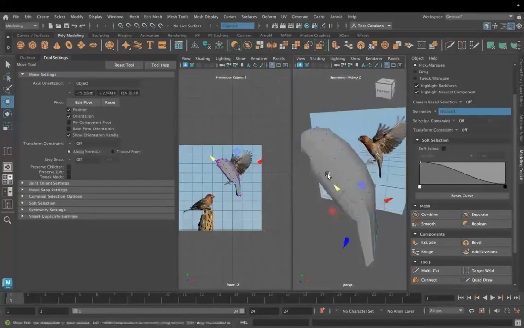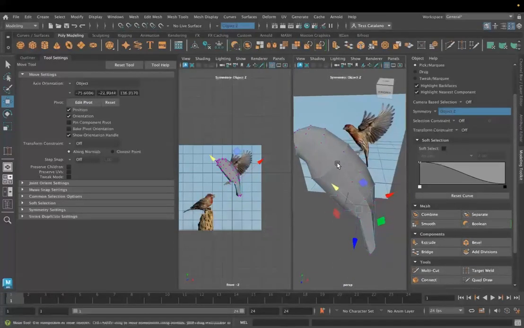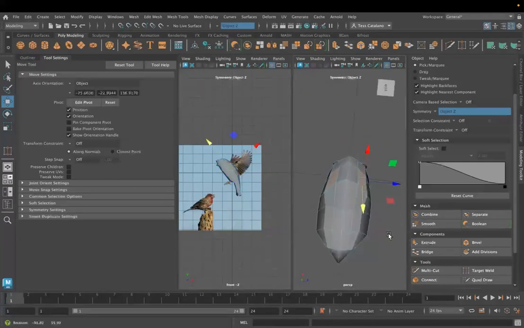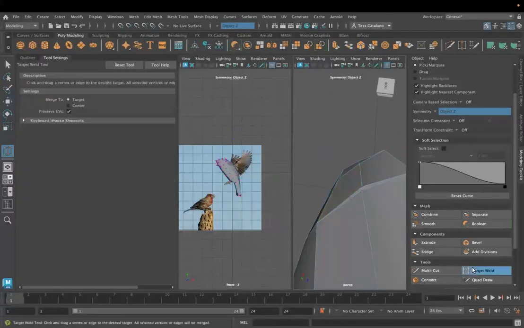So let's go ahead and extrude where the wings will be. And I think maybe move this up. Let's extrude the wing right here from this face, and it will do it from both sides since we have symmetry.